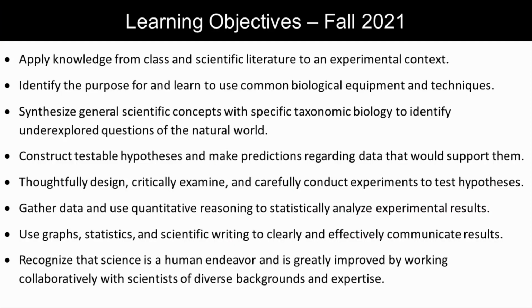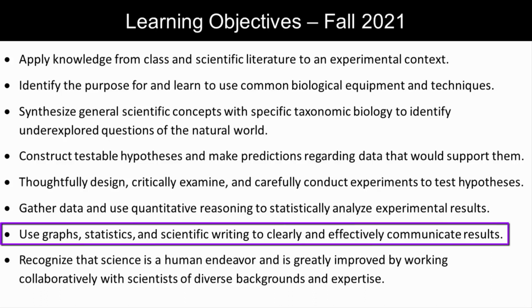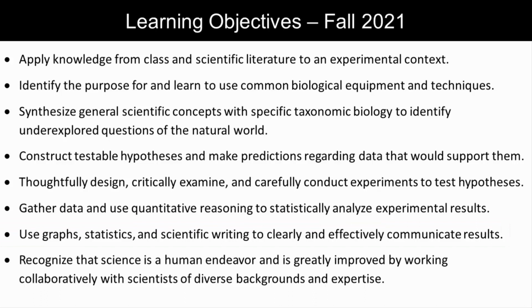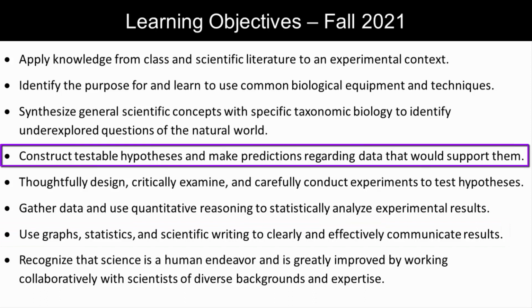Today we're going to talk about bar graphs. Bar graphs are the way to communicate results in a scenario where we have a categorical independent variable and a continuous dependent variable. Let's ground this tutorial in a sample situation and review how to construct testable hypotheses and predictions as we go.